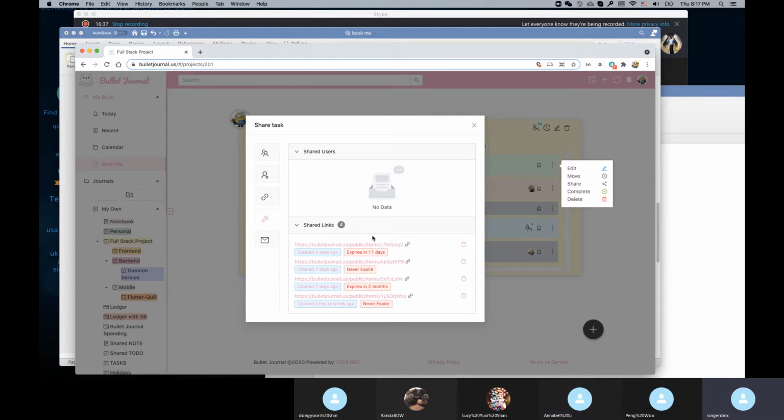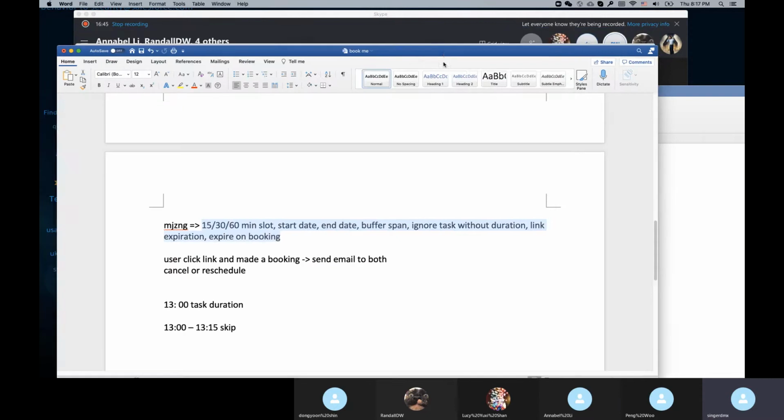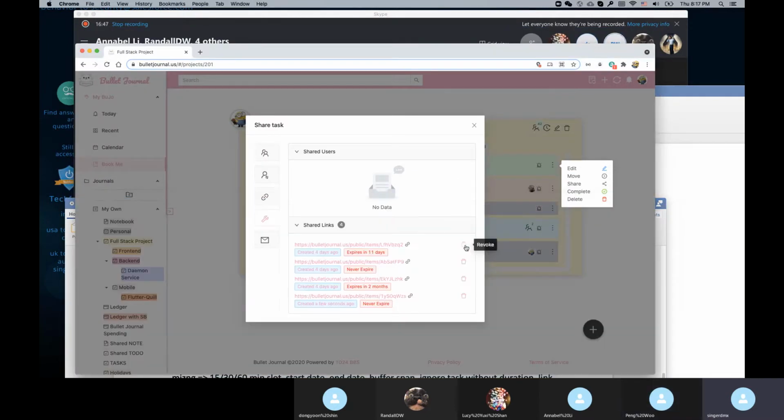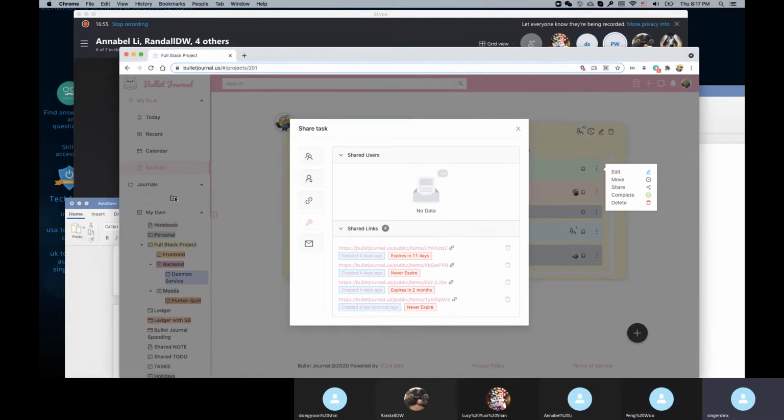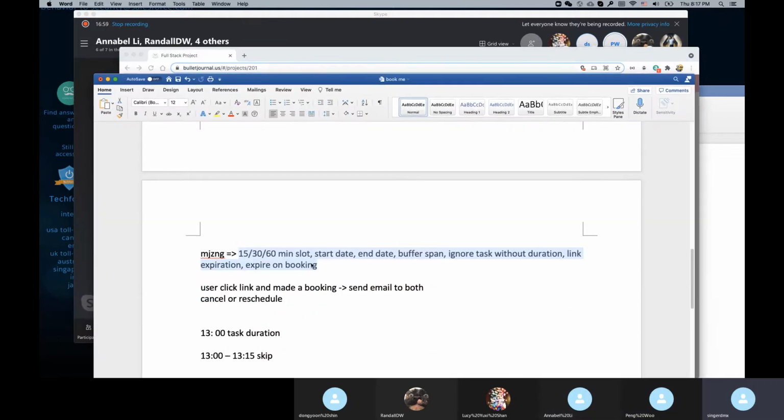And we probably will provide an API to get all the links and show their properties. The user can delete it. We are not allowing update. The user can delete it or read what it means, and maybe it's associated with some email because some user booked it. The user can do that.